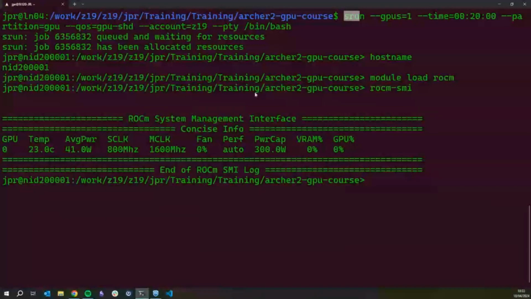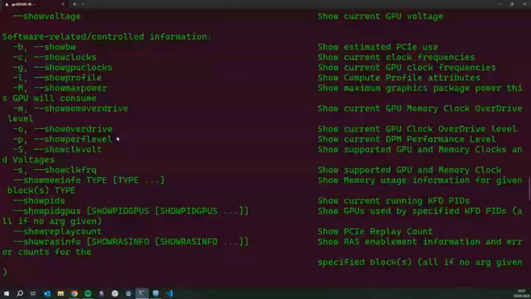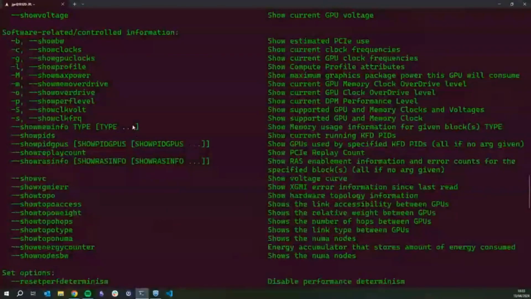So one of the most useful commands you can use for probing the GPU information, a little bit like LSCPU, is this ROCM SMI. Commands. I'm trying to remember. I think it's, and that's zooming in, really not helping anyone there. And you can start to show information about the GPU from that. I have put some of this information in the documentation.